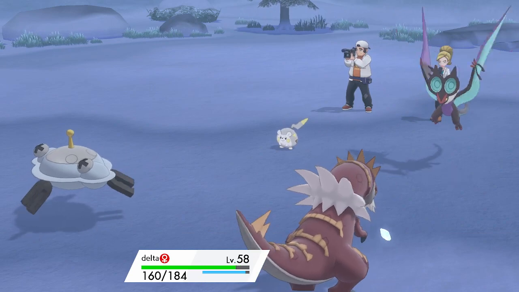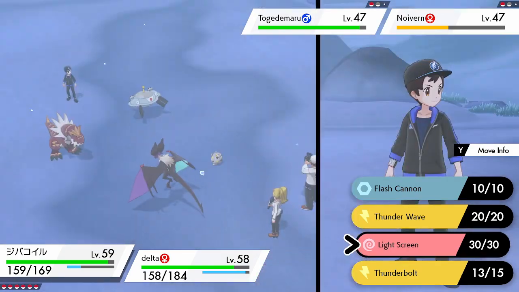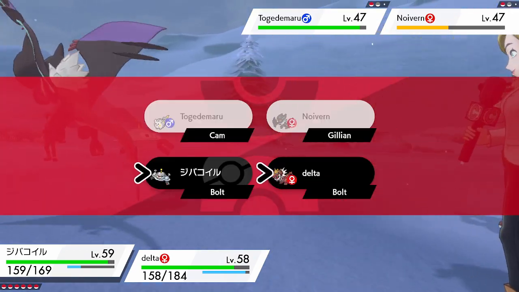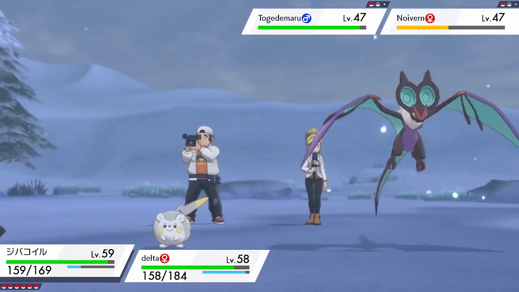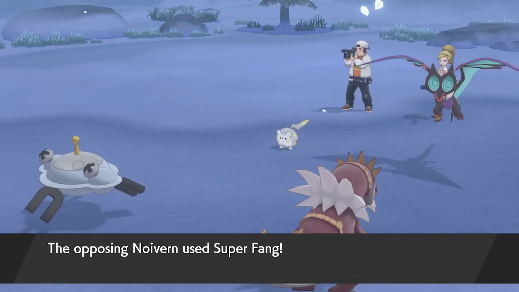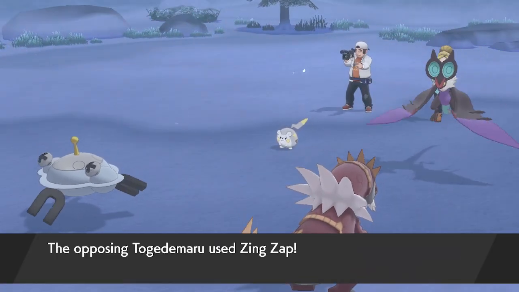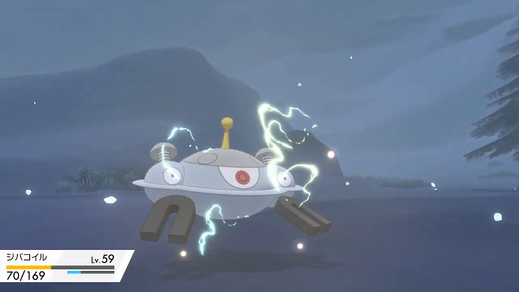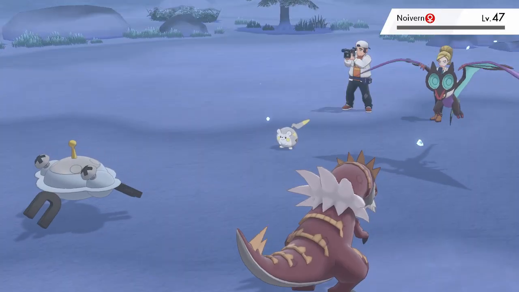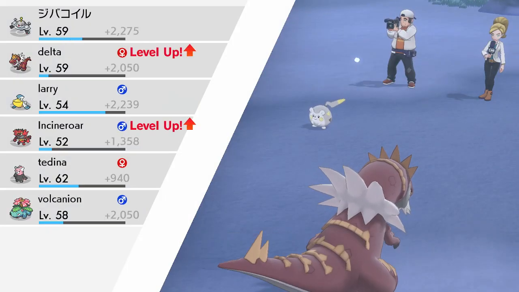So I think I can. Okay, I just remembered that Togedemaru is a Steel type. Okay, what the plan is to, what is that screen? I'll set up Light Screen. Then Ice Fang the Noivern. Like Super Fang, we should resist it. Right, that still does a lot. No, I should definitely be worried. But they both went for, no, Delta can easily just kill the Noivern now. Then I'm gonna switch Delta back into Venusaur.